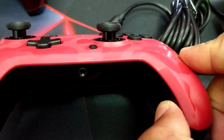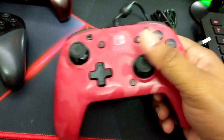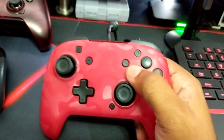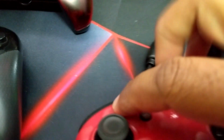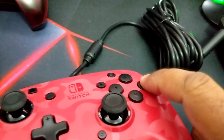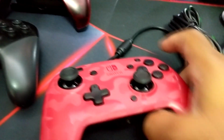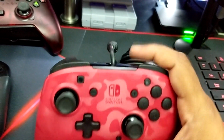And here's the headphone jack, which I won't be using. Anytime we're doing voice chat, I'll be on Discord anyways. But, yeah, all the buttons feel good. Let me double check these ones here. Yeah, it feels good. Nice and clicky. These all feel fine. Everything feels good. All the buttons are perfectly clicky. I don't feel any mushiness to them.